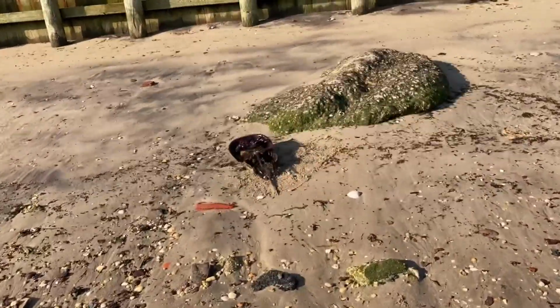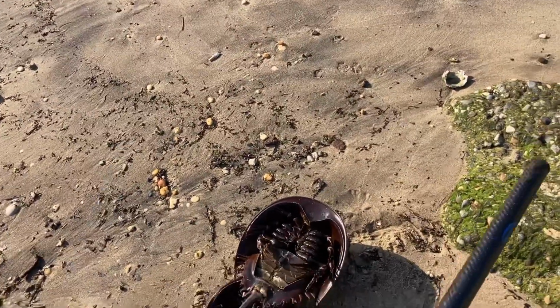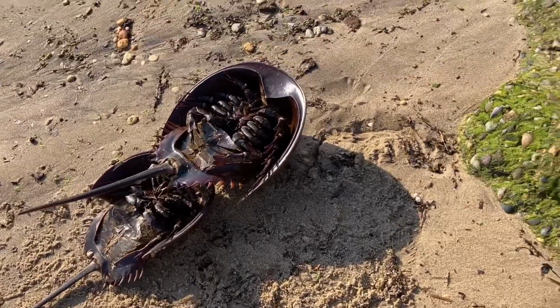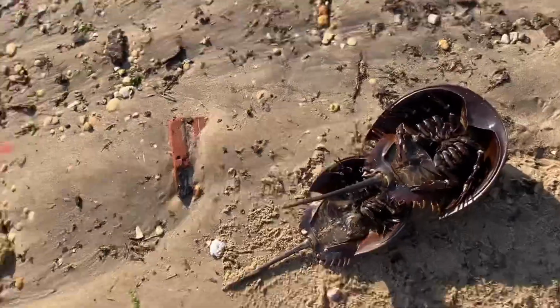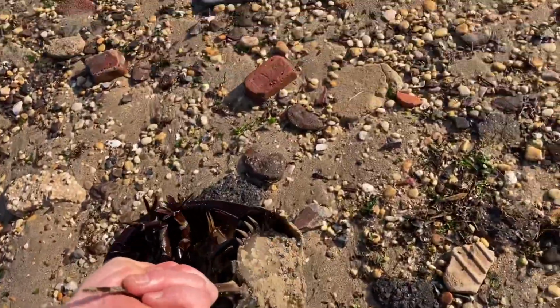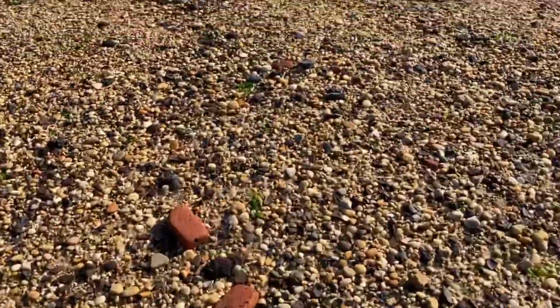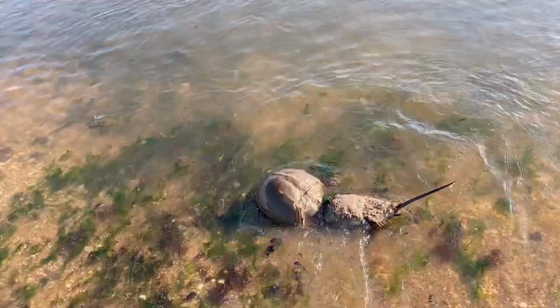I got these little buggers over here, flipped over. So we're gonna somehow get them back into the water. Almost look like a marble. This might need my headgear off. Okay, let's see if I can pull this off with both hands, but I think we can. Here we go. They got stuck in the tide. That would have been seagull food. Enjoy.